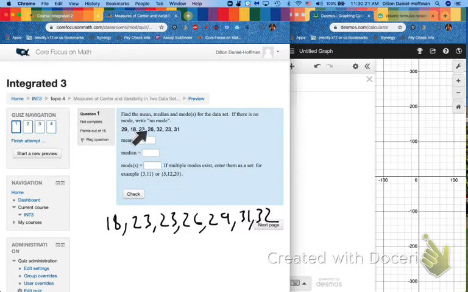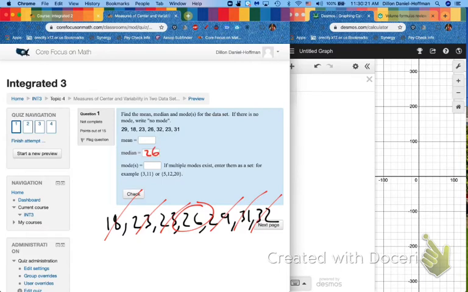All right, immediately I'm going to see if I did this right by counting these numbers here. 1, 2, 3, 4, 5, 6, 7. I want to make sure I've written down 7 numbers because it's very easy to make a mistake. 1, 2, 3, 4, 5, 6, 7. Okay, great. Now I'm going to do that thing I showed you in the mini lesson. I'm going to cross off the ends, and the ends, and the ends. Because I have an odd number of numbers, in this case 7, my median is 1 number. I don't have to do any extra work. It's just right in the middle, 26.